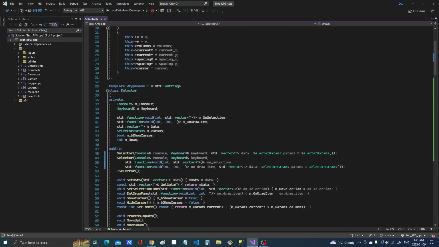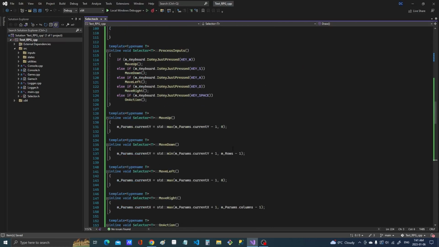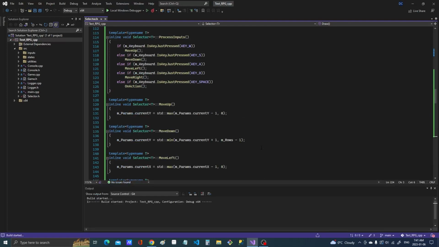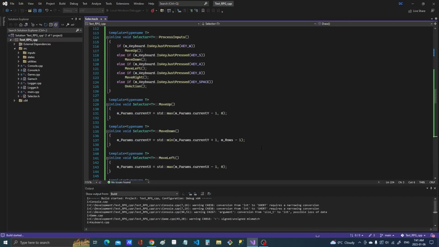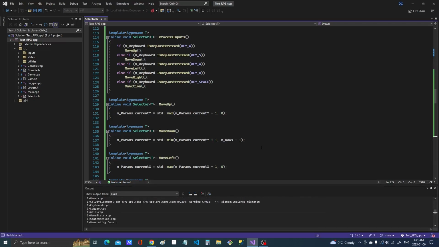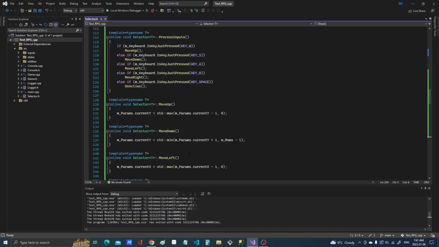That should be it for now. There's some other things we're going to have to put in later, but we don't need it right now, so I'll look at that after. So let's just run it, see if I have any errors. We're probably not going to have any errors because we didn't create an object of the selector yet. Yeah, so it worked fine. So now let's add an object of this to our game state and just do a simple selection.